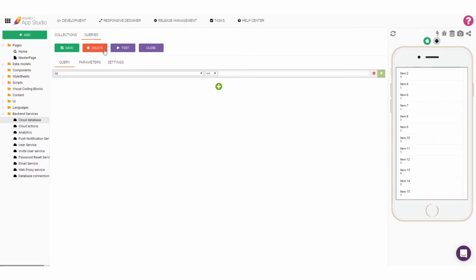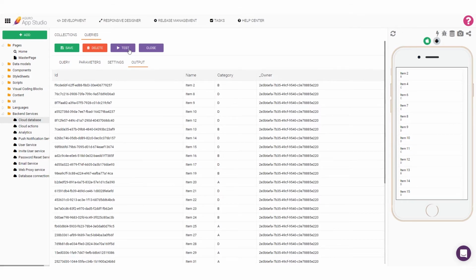Working with queries is described in another video, and if you're new to working with data queries, I'd suggest that you start with viewing that one first, before starting here. However, the main concept of data queries is that we define one or more filters that specify which items should be returned by a query. To return all items that don't have their category set to C, I'll select category as the field, not equal as the operator, and then type C as the value. We can now test this query by clicking Test, and as you can see, all items that have other categories that aren't C are returned. Now I'll save this query and return to the home page.